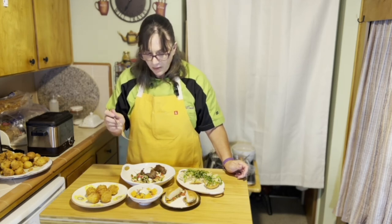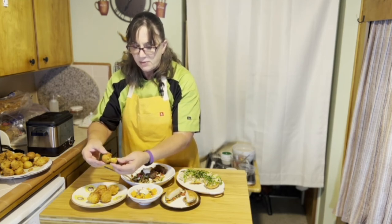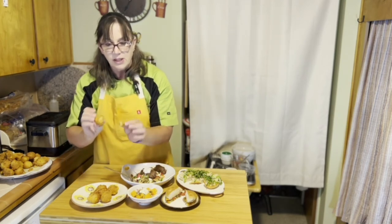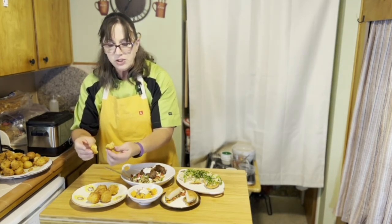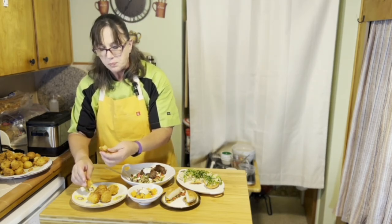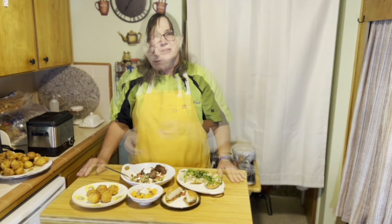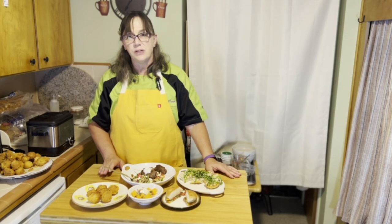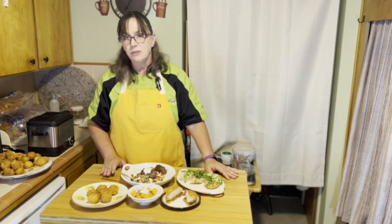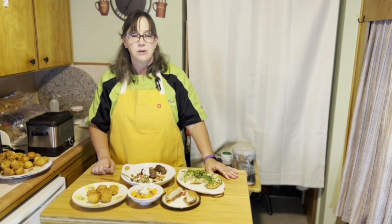The mint brings just a little bit of interest that you wouldn't be expecting — it's a really nice finish. And last but not least, the corn fritters. They fried up nice and golden at about 350 to 375 depending on your fryer — they're nice and light inside and drizzled with a little bit of maple syrup. They're crunchy, fluffy, and really good. The maple syrup sinks in so they're not super sticky. It's a really great dessert. I must say everybody will enjoy the different summer foods, especially with the tabbouleh salad and the crostini — they travel well and they're a really nice friendly vegetarian meal. Hope you try them, and remember, life is too short for bad food.